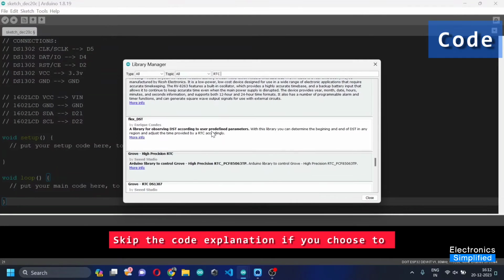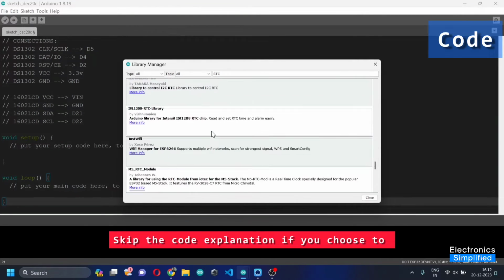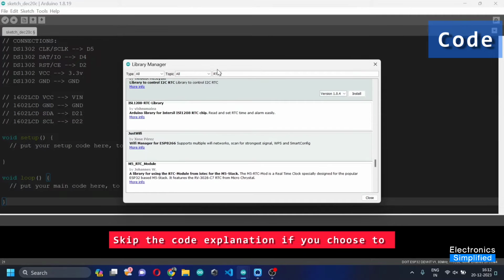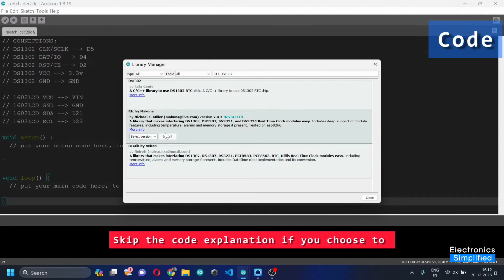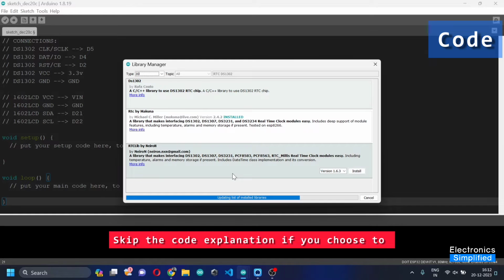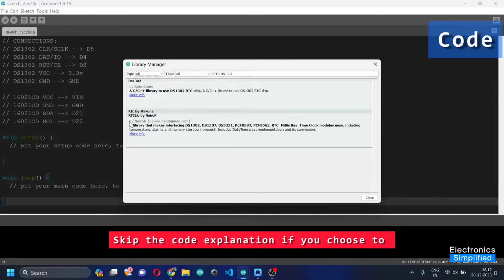In case you do not want to search for the library in this manner, then it would be better if you could download it from the links that I provide in the description. Yeah, okay. So it's not Racuna, it's Makuna. Okay, sorry about that. And you could just click on install. It's already installed, but right now I'm just updating it. There was another latest compilation of the library. So there you go.